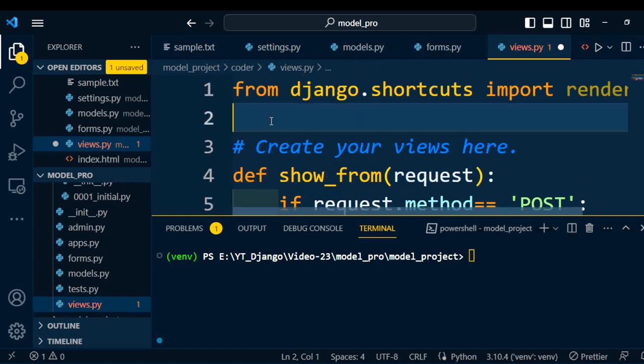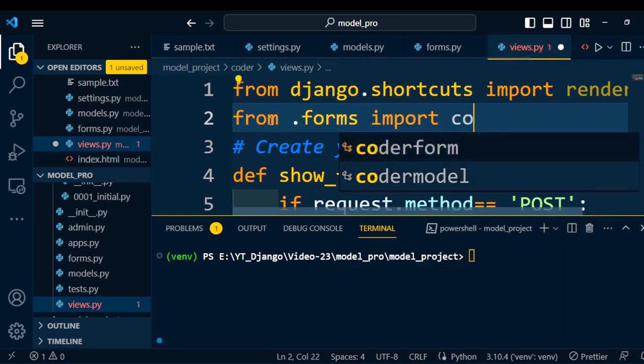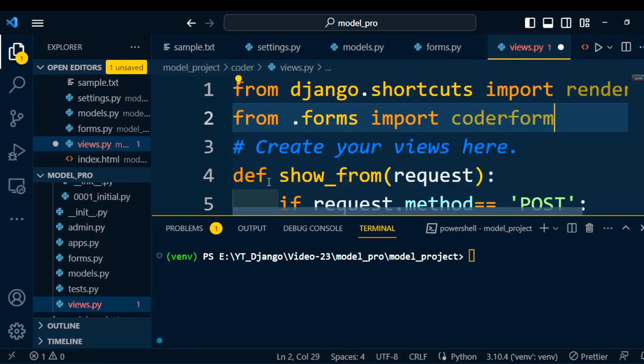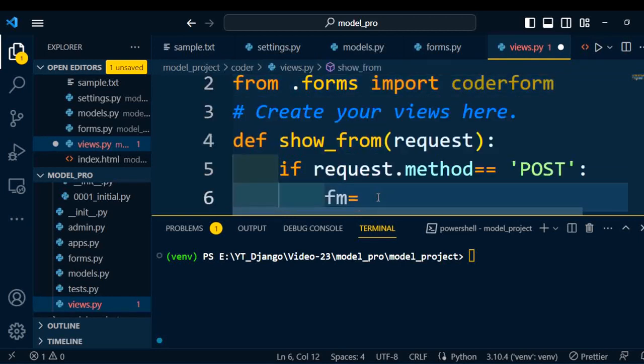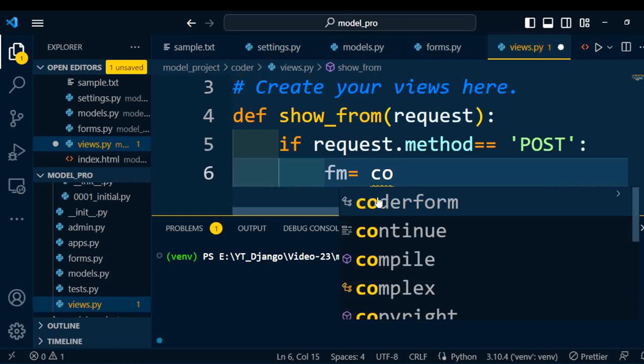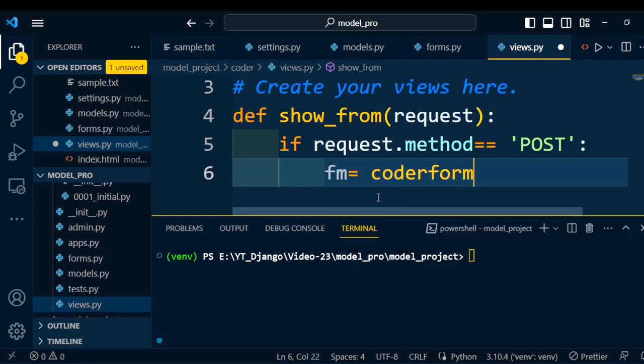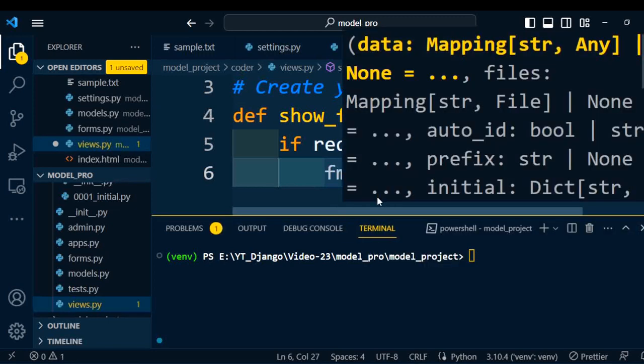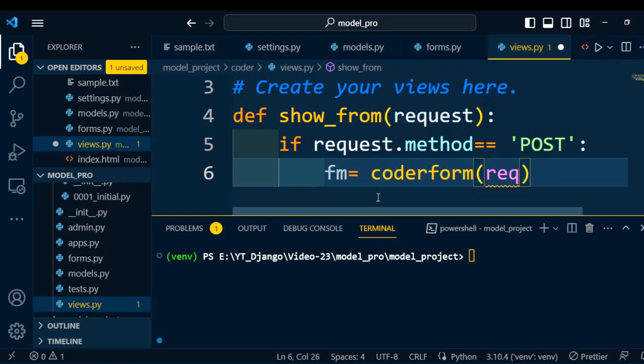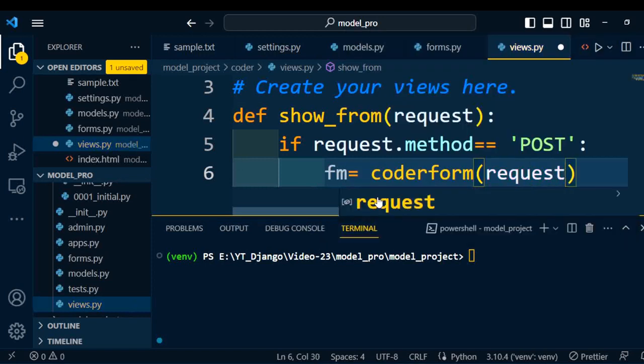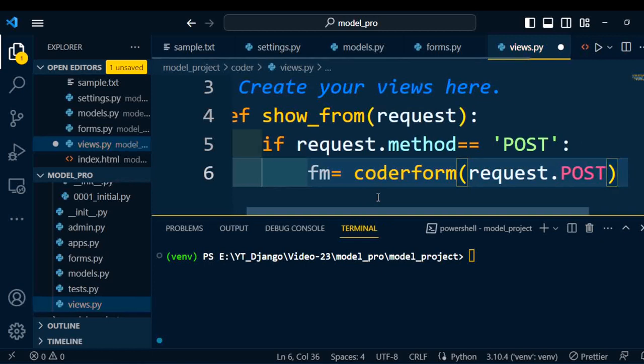To import that form, we need to write from .forms import the name of our form, that is CoderForm. So first of all, I import that CoderForm, and now I'll use fm equal to CoderForm. Whatever parameter is sent by the user will be posted, so request.POST.